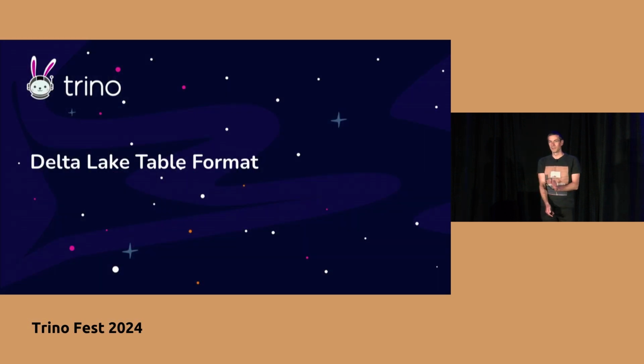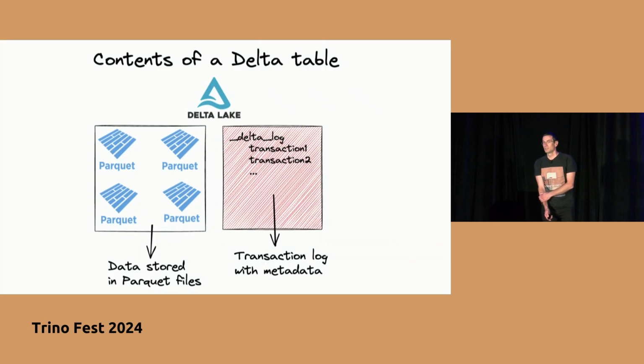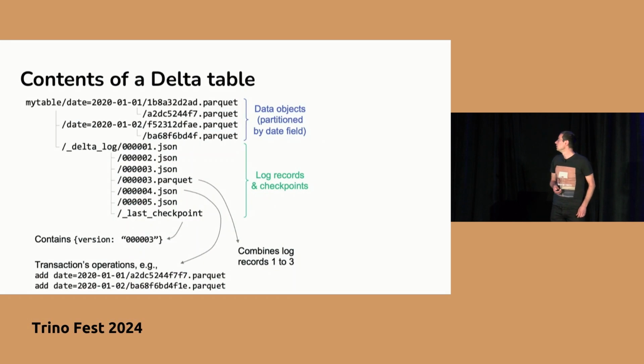I'm going to present you very, very shortly what the Delta Lake table format is. Delta Lake table format is pretty opinionated. They use Parquet as the data file format, and they have a bunch of other metadata files that they can use to prune files that are not needed for a query, or they can use this metadata for ensuring that operations are done in an ACID fashion.